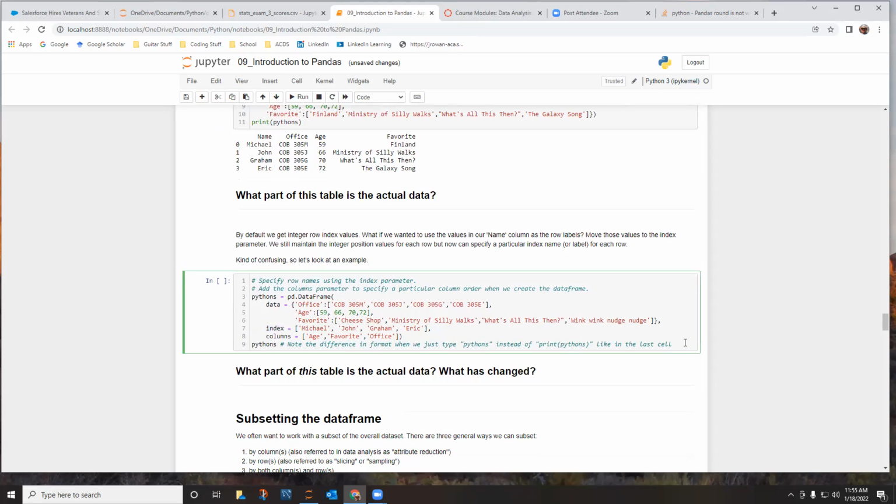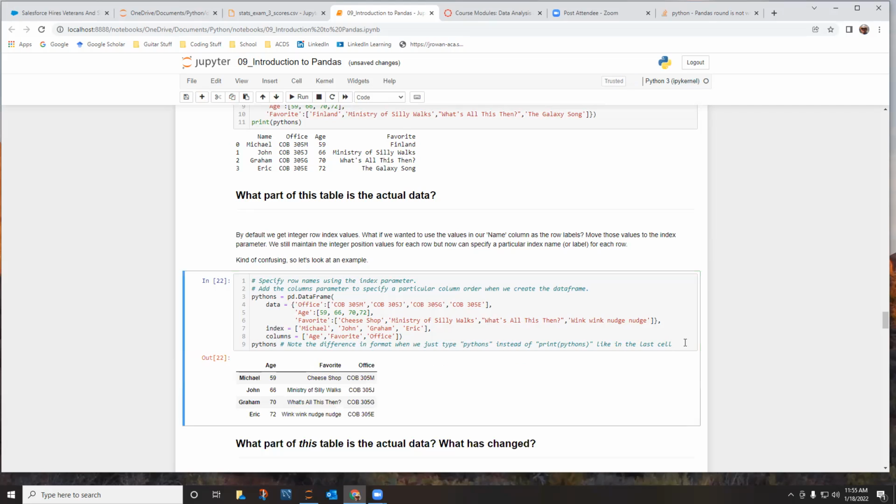And it does print out differently. See, when we print it, we get a less visually pleasing output than when we just say Pythons. So Python really does treat those two things differently, and you just got to work with it to figure out which one suits your needs better.